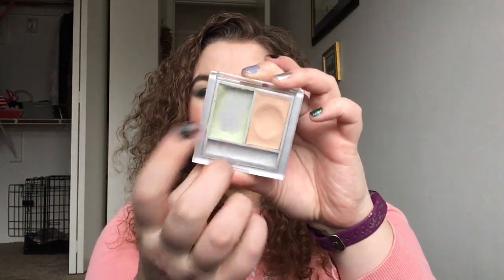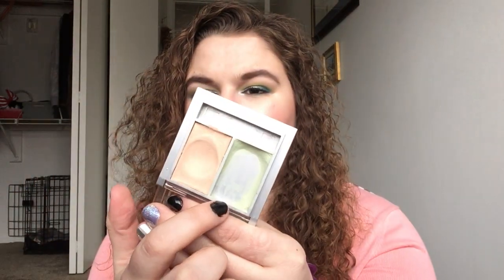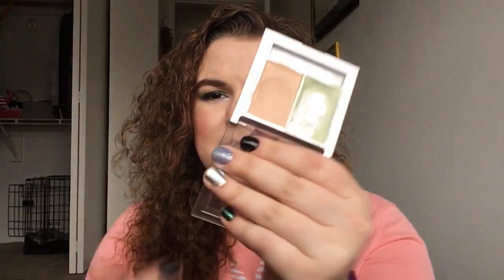For Frankenweenie, I have the Physician's Formula Green Concealer. I do like this concealer a lot. Hopefully you can see we've cleared out some more of the sides — we have hit pan all the way to the top and now we're working on the sides, working our way around. There's a lot in here. This has lost a gram, going from 51 grams to 50 grams, which is exciting. I use it whenever I have red spots, so I don't obviously want to have a ton of them. I think this will be around for a good long while, but I'm okay with that.